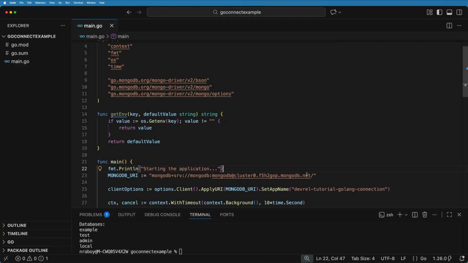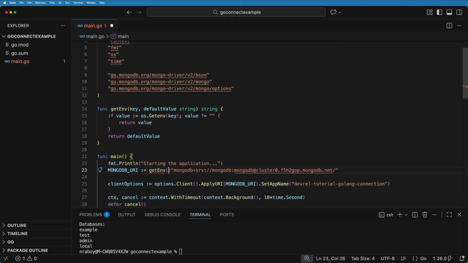And what I can do down here is I'm going to actually copy this and change it a bit. I'm going to say getEnv. This particular key is going to be MONGODB_URI. It does not need to match the variable name. And then the default value is this, which probably is not going to be your Atlas connection string. It's probably going to be something like localhost. Maybe you have Community Edition running or a Docker container, or maybe you have a dedicated MongoDB Atlas cluster for testing and development. It's totally up to you how you want to do things.